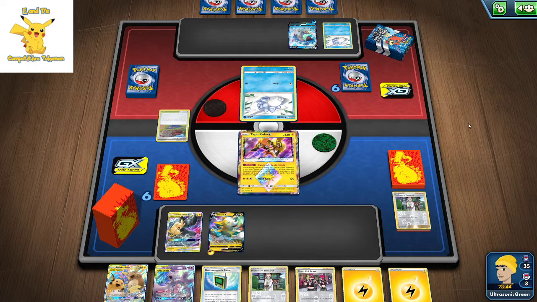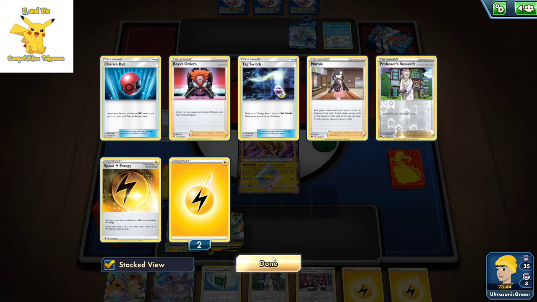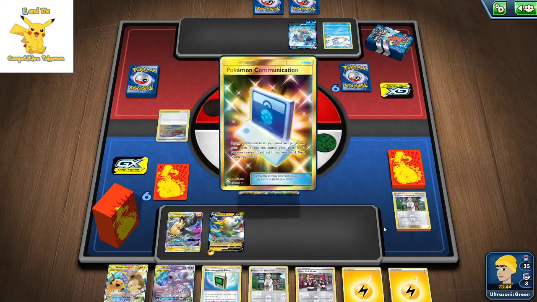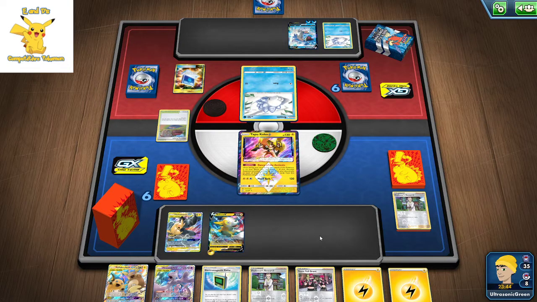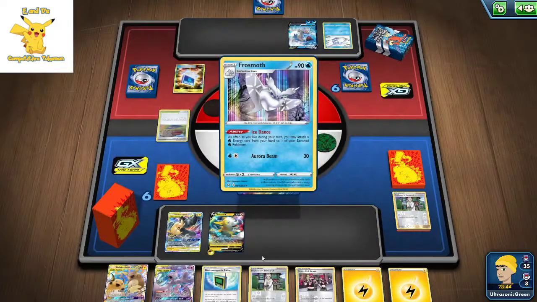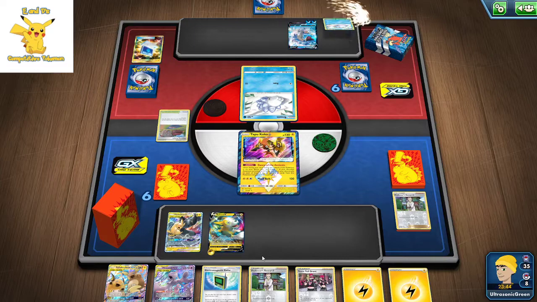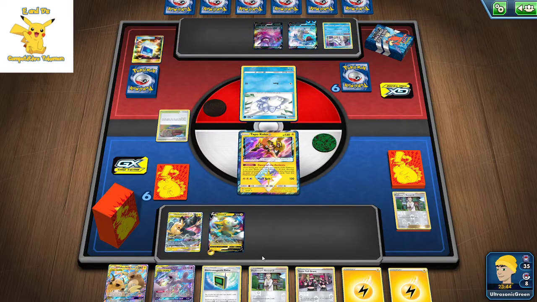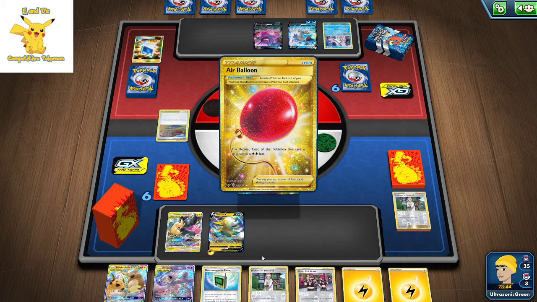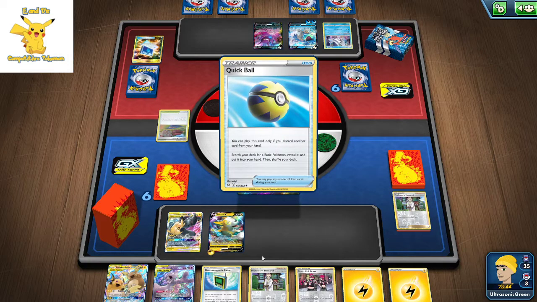They put a training court down, not bench it. So that's actually going to give us access to a few more energy, which I like. Our hand isn't that bad. We really just missed a switch effect there. Finding Air Balloon is always very important. Alright, so our opponent plays the Crobat V. I would prefer it if they did not KO our Tapu Koko this turn. That would be kind of annoying.